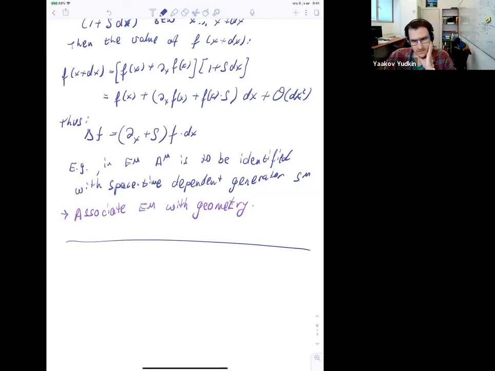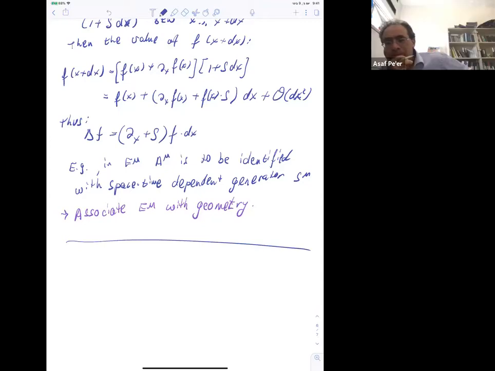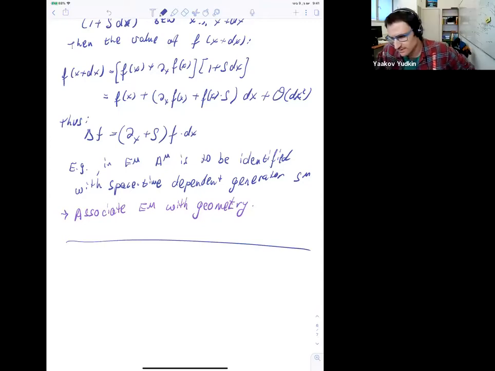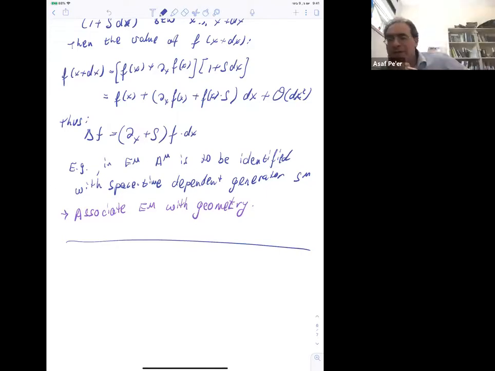Saf? Yeah. I'm slightly confused with what just happened. So you're stretching space by some scale. Yeah. I'm not quite sure how to phrase the question, but I'm not quite sure how to understand this stretching of space and how do you know to associate this with the electric potential? Are you just telling this to us, or are we supposed to understand the connection at this point? I'm going to do it right now.